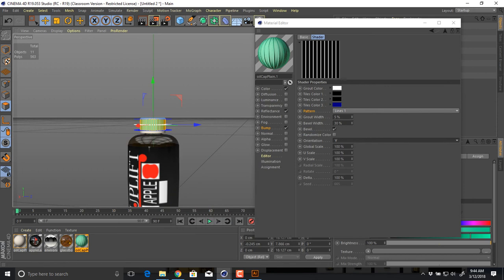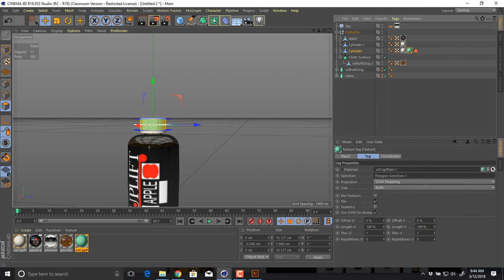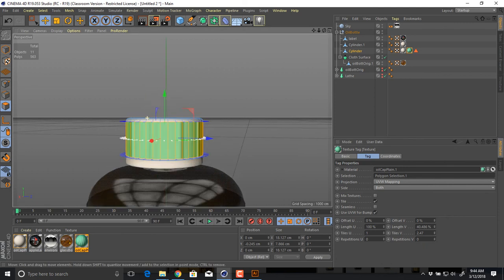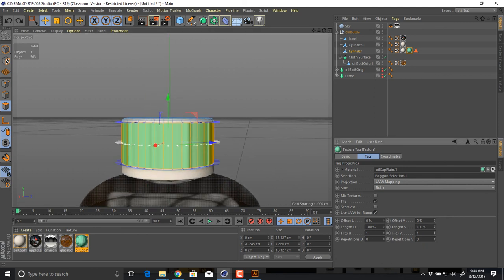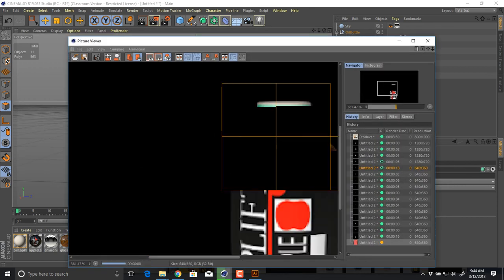So I'm going to take these lines now and close this. Go to the arrow here, and if I change my tiles, I believe I changed my tile V, nope, my tile U, yep, there it is. If I make more tiles this way, I'll basically double the count of lines going around it. So if I made it, let's say 4, then I would have probably an appropriate amount of lines going around that cap.